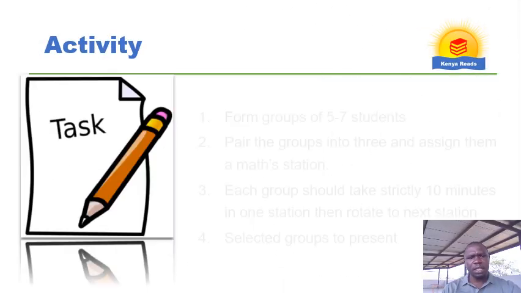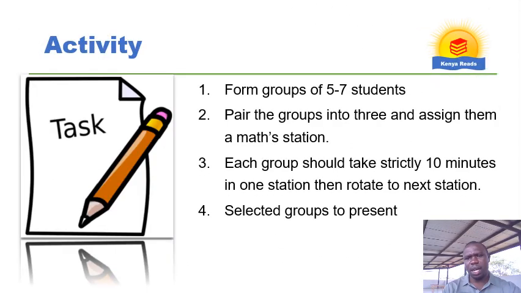This is some of the activity that you can do to explore interactive problem solving. Maybe you can form 5 to 7 groups of learners, or whichever you are comfortable with. If it's pairs, it's okay. If it is 3 students, it's okay. If it is 10 students, it's okay. But at least we advocate for smaller groups, like 3, 5, 7 is okay, or 2 is okay, but too-large groups will also be challenging to work with.